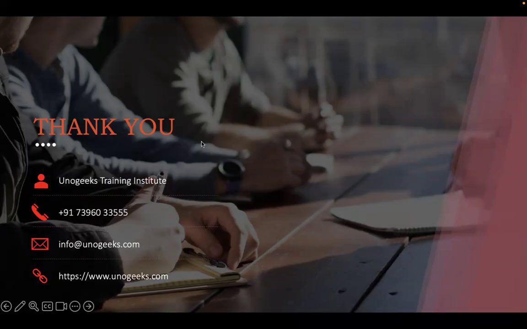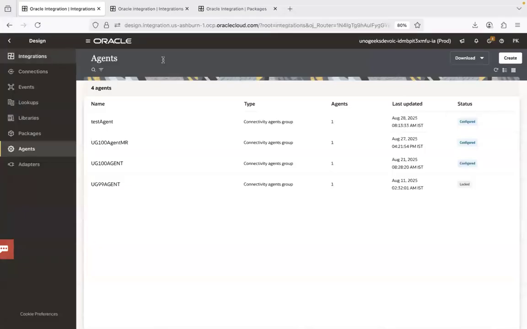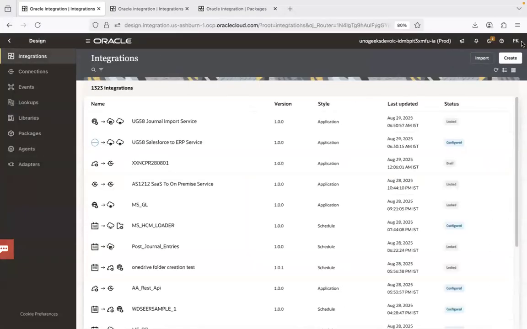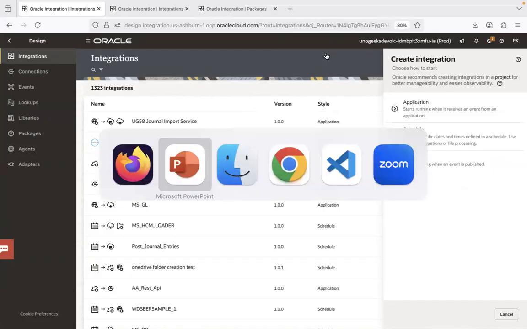Hi, Prasad. Yes, you told us that there are 3 types of integrations: application, event, and schedule, right? These 3. I mean, for application also, we are giving an integration URL. That is also scheduled, right? We can schedule that integration also, right? What is the main difference, in a simple way, between application and schedule integration?